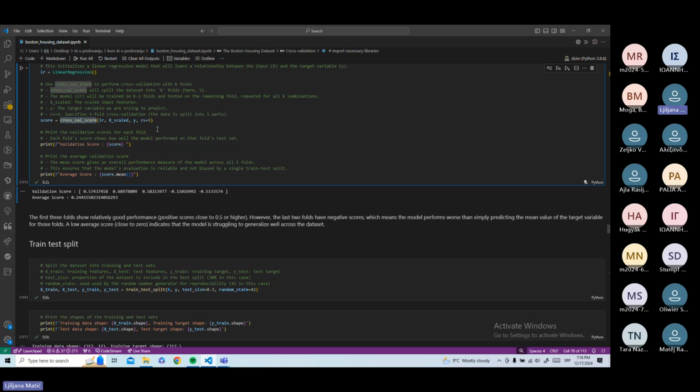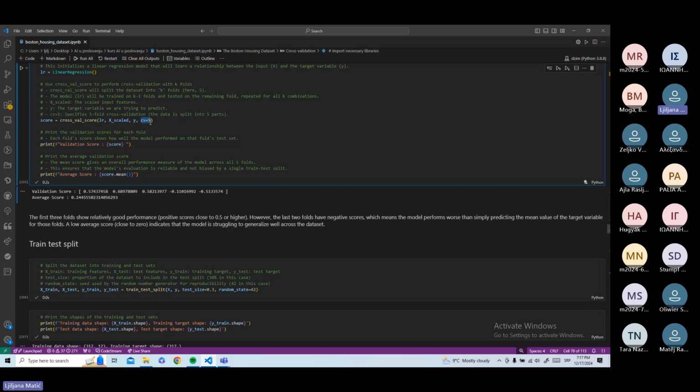We use cross_val_score, and with cross_val_score, we just perform cross-validation. Here is the number of something that is called folds. We have cv equals 5, so this number means I can split my data set into 5 folds, into K folds.